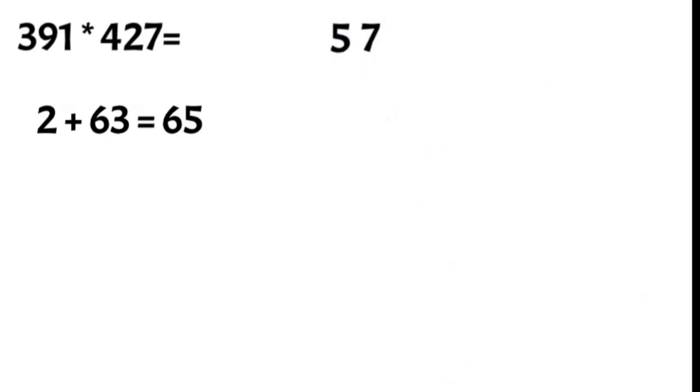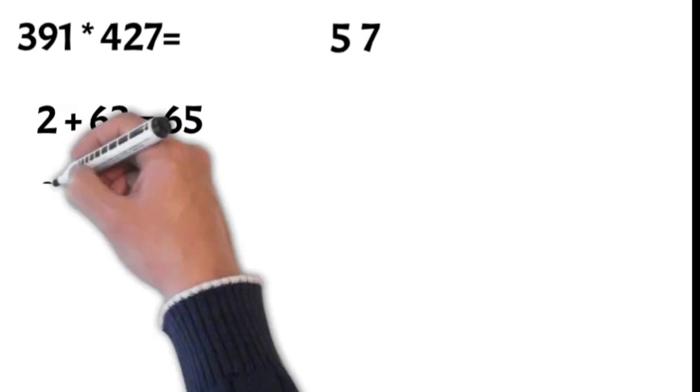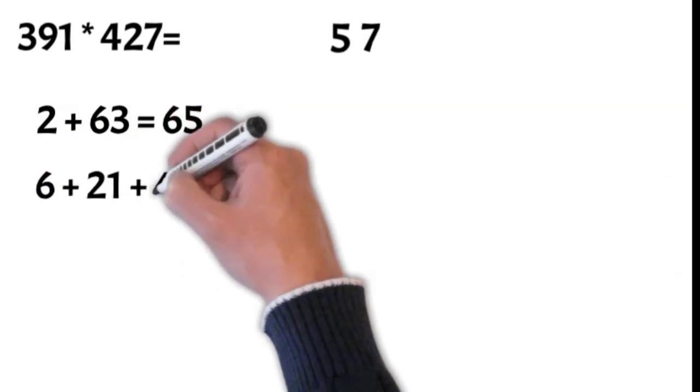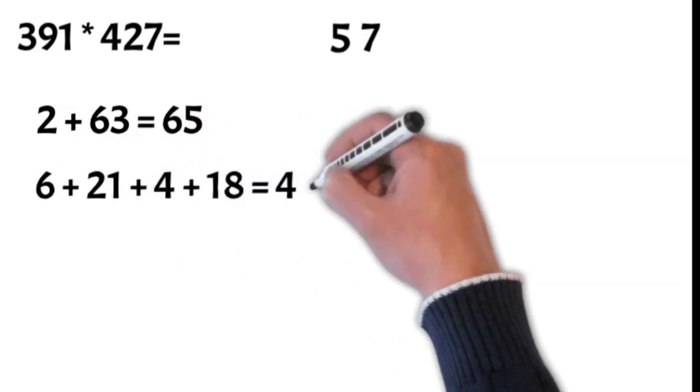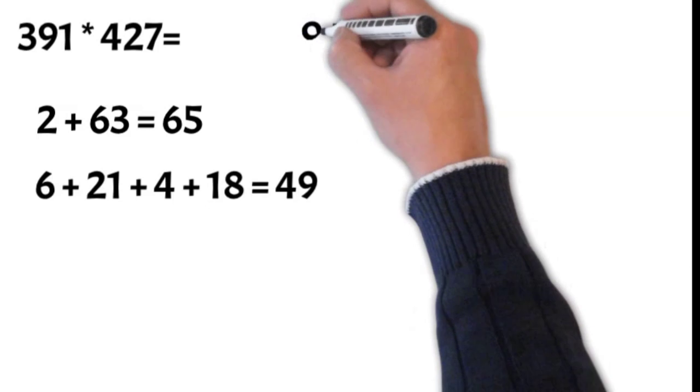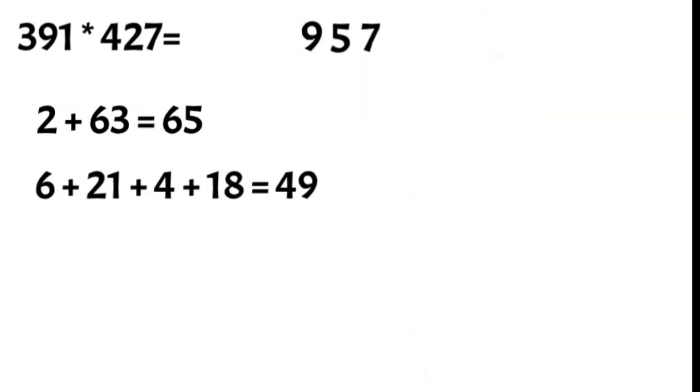In the third step, we have to cross multiply the numbers in the corners and also in the middle, that is 7 into 3 we get 21, 4 into 1 we get 4. Then 2 into 9 we get 18. Now add all these numbers with the 6 which we have got in the second step. We get 49. Keep the 9 as your third last answer and keep 4 for the next step.